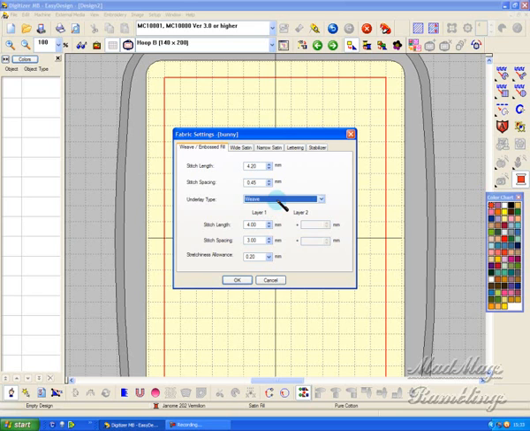Now, because I've only one layer of underlay, I've only got layer 1. And I want my underlay stitch length to be 2.8. That's 2.8 millimeters. I want my stitch spacing to be 2.5. And I want my stretchiness allowance, I think 3. Okay, that's it for my fills.